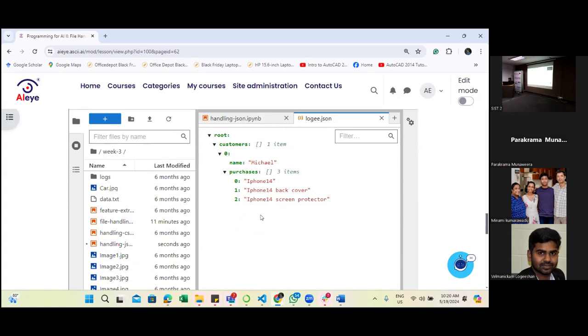Now it's written. When you are working with a text file, the problem is that it stays as plain text. So when a person needs to get something from the text file, let's say 1,000 customers are there, and I want to find some name, it needs to go one by one and find those things. But here it's very easy because it's saved in a systematic way. So when you search, it goes only to that certain point, the 0th. In text, we can't do that. That's why JSON is very fast. So this is how it got stored, right?